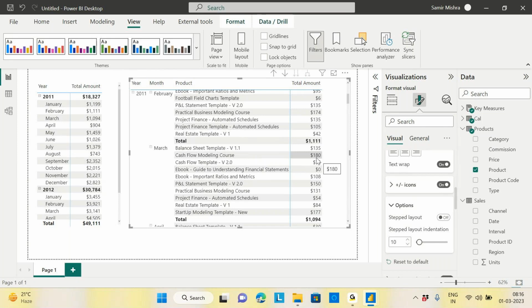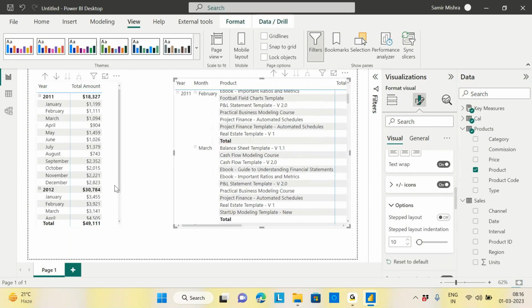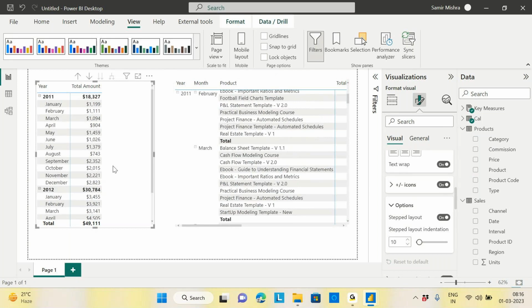So what I need is, I don't want to include the product in the visualization. Still I want the highest sales by individual product. So total is this much for this month. I want the highest product sales in this case.